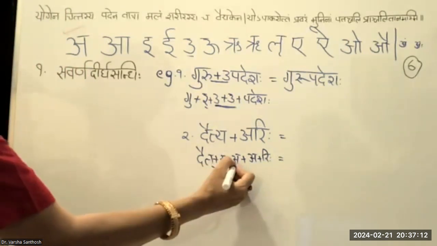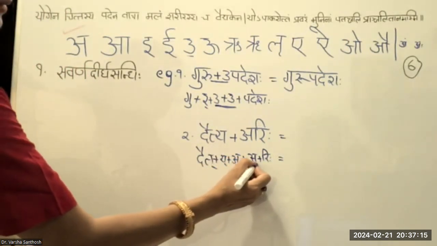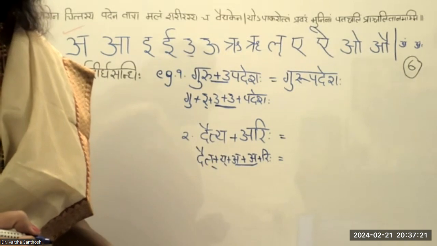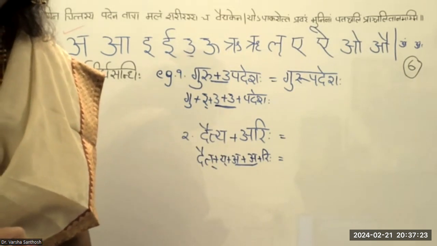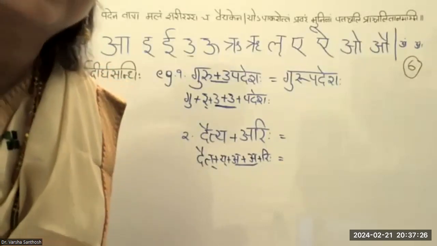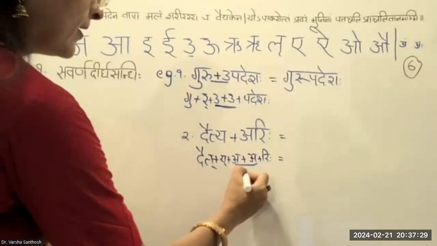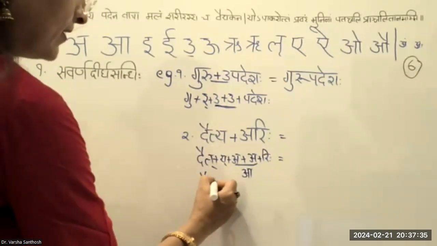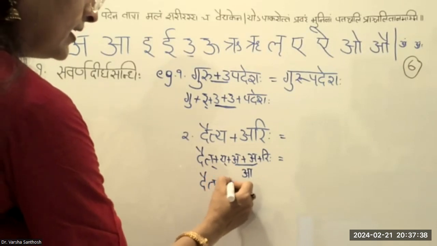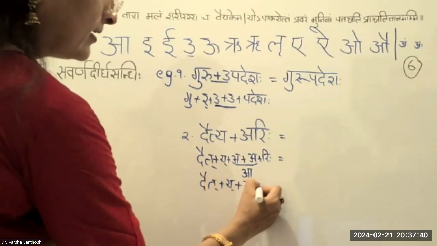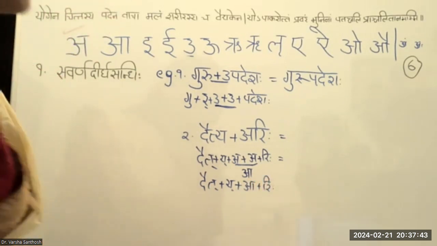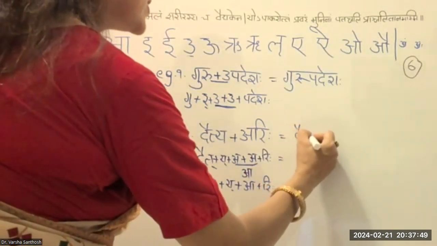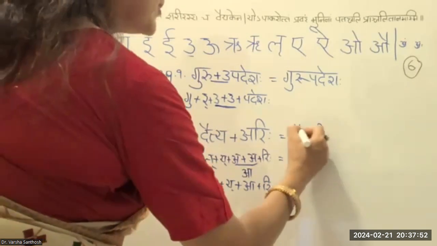Now where is the sandhi happening? Daitya's a and Ari's a. Sandhi is happening over here. So these are savarnas, a and a. So what should come over there? A plus a's dirgha will be what? A has to come over here. So we have our dai, we have our t, we have our ya. Now we have a and r. So what will happen now? Perfect. The class is very intelligent. It's going to sail smoothly. So this is going to become Daityari.